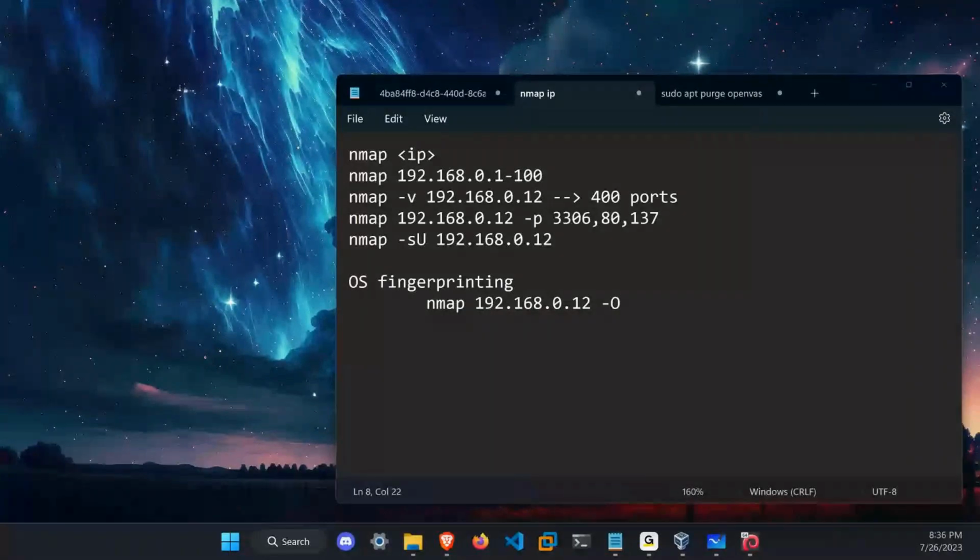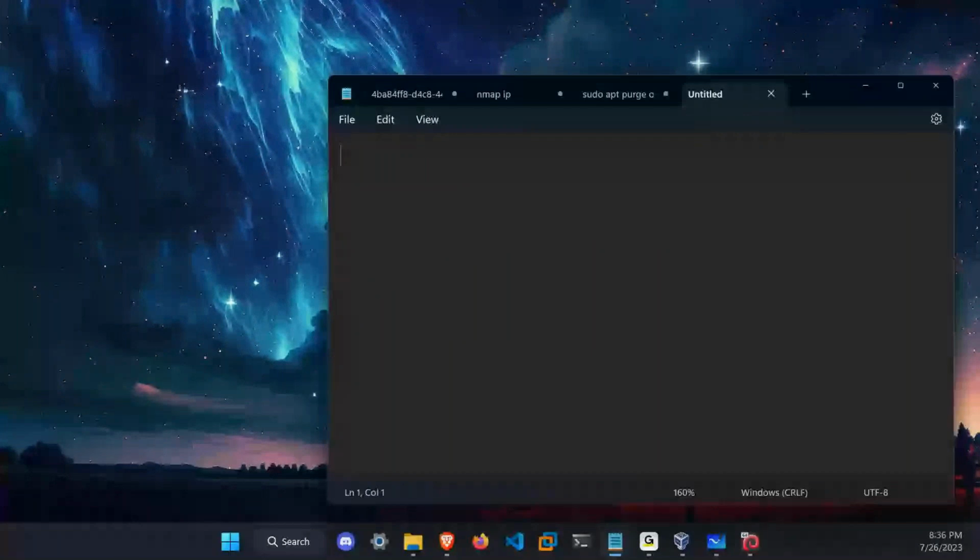In web application based enumeration, we also have to deal with something called a DNS record. Let's understand what a DNS record is and what details are included in the DNS.